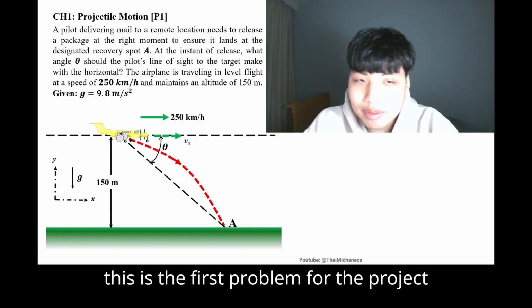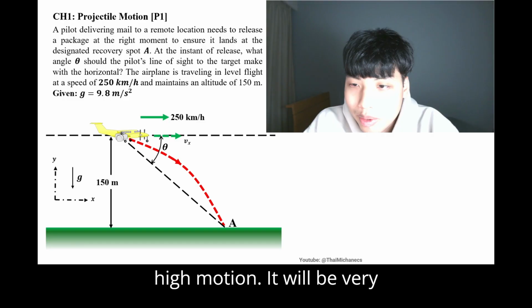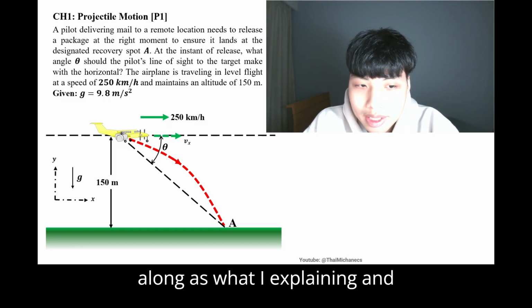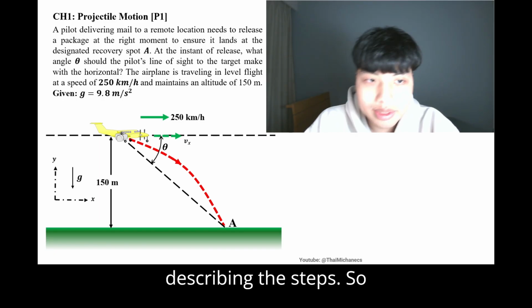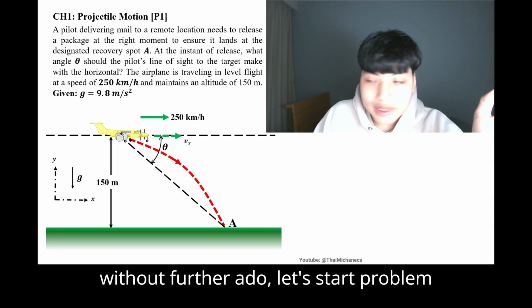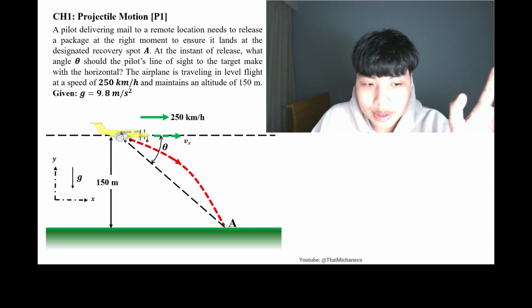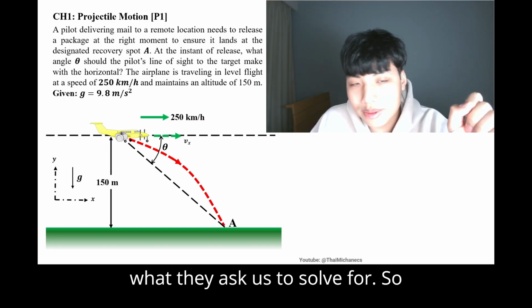Okay, so this is the first problem for projectile motion. It will be very straightforward. I want you to follow along as I explain and describe the steps. Without further ado, let's start with the problem statement, interpret it, and see what we know and what they ask us to solve for.